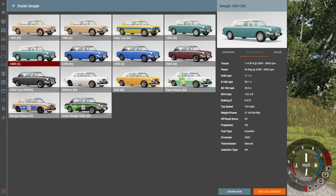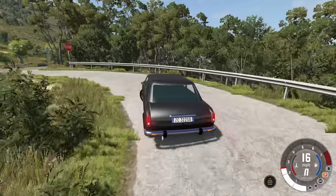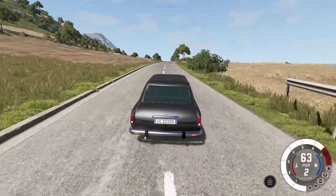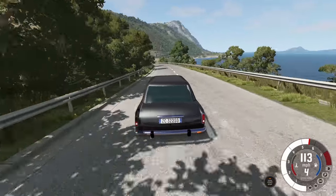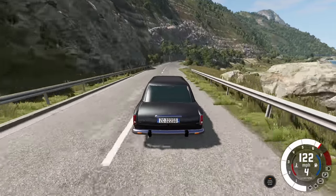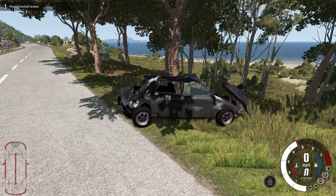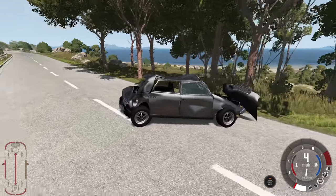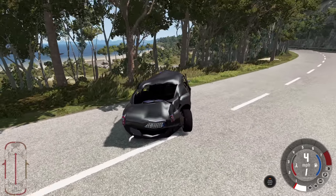Now we're doing the 2500 XSol four-wheel drive - on paper the exact same car but with four-wheel drive. Yet it feels so much faster for some reason. Normally you wouldn't expect adding four-wheel drive to do that since this car only has 116 horsepower and shouldn't be traction limited with just rear-wheel drive. Yet we're flying at 125 miles per hour and still accelerating before crashing into the wall. Damage is on the rear, the side, just everywhere - there is literally no undamaged spot on this car.